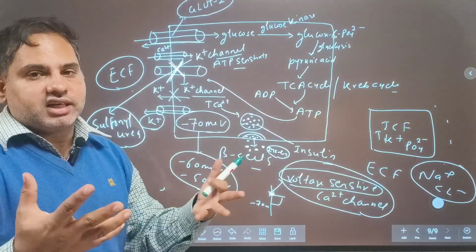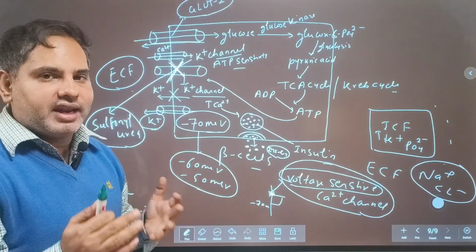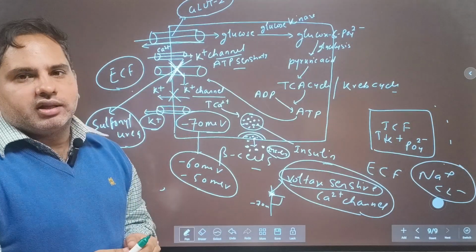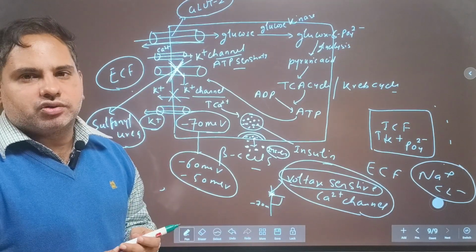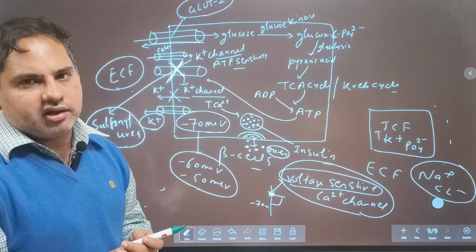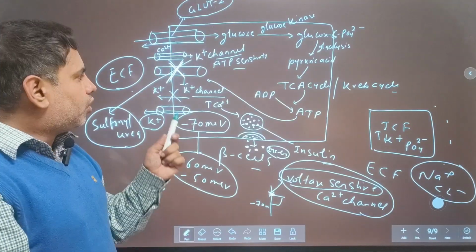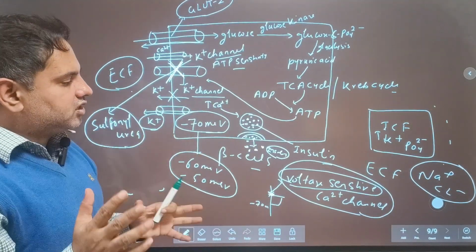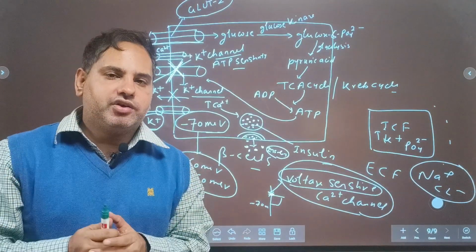So you want to release the insulin, right, to manage the diabetic patients. So sulfonylureas are the drugs which are going to block. There is also a class of drugs called meglitinides, repaglinide, nateglinide. These are also drugs interfering here, right? So this is all about the mechanism of action of sulfonylurea.